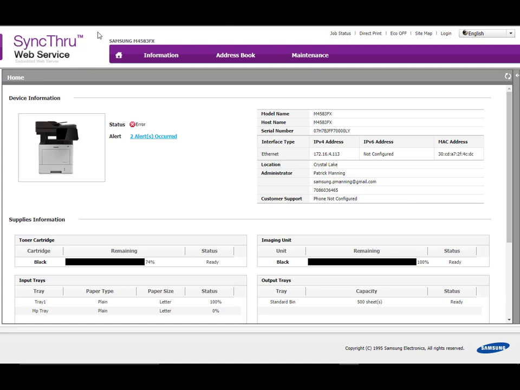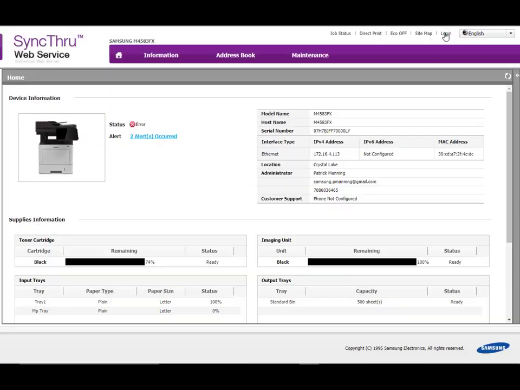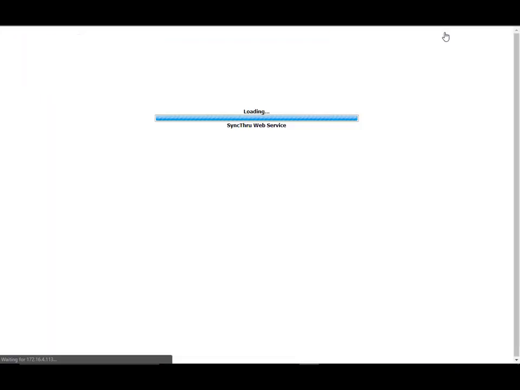You will notice there are only a few options along the purple banner, which means that you will need to use the login hyperlink in the upper right corner of the page to engage the pop-up form, allowing me to enter the administrative account information for the device. Since Samsung requires you to change the admin password upon setup, I will not be able to share a default password with you, and you will need to have this information to continue. Once the web service updates, you will notice additional options have appeared along the purple banner.